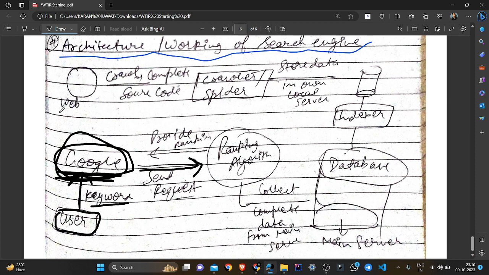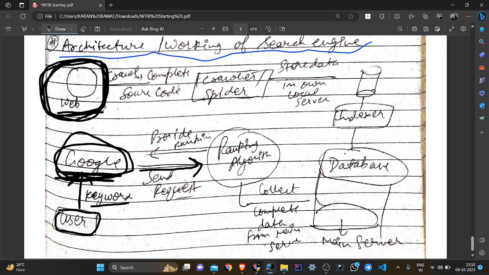This is the part you are able to see. Now we'll see what happens at the backend. See, this is our web. When I say web, this is basically the complete internet, the huge internet that is available. The web contains each and every piece of information of everyone, huge data, huge information. We are just talking about the backend part, what is happening at the backend.